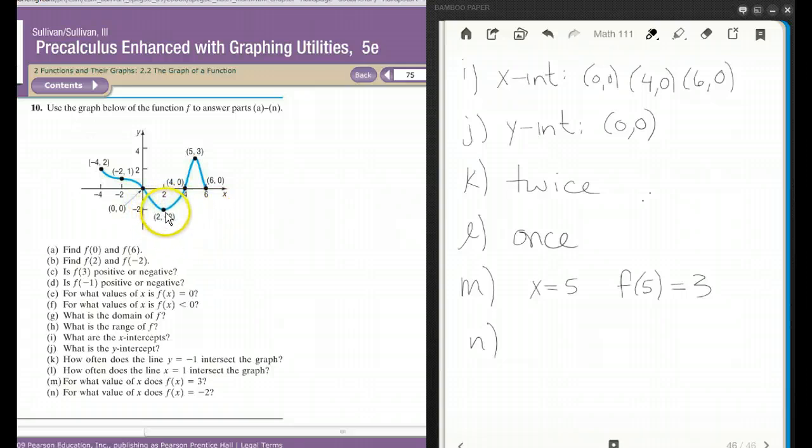So what does the input need to be so the output is -2? That ordered pair tells you. Input is 2, output is -2. So rewriting that point living on the function would be like this: f of 2 equals -2.